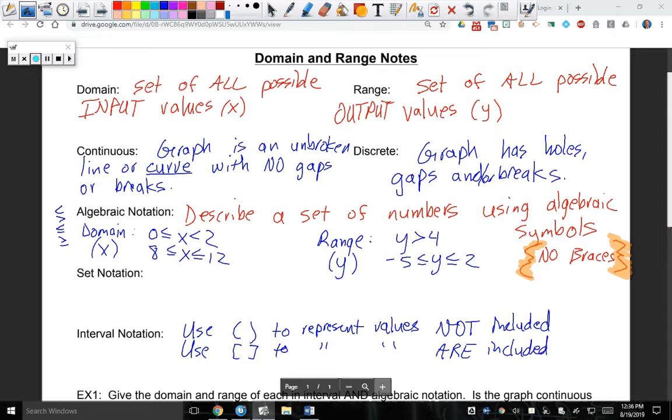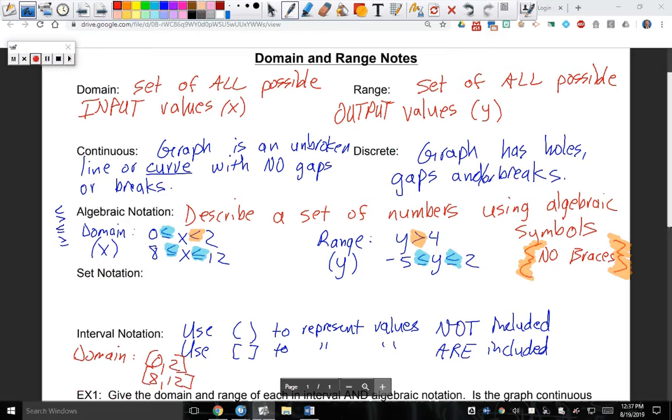Those ditto marks or quotations are just so that you don't have to copy word for word and you can actually look up and ask questions. Examples of this. Now look carefully. This one includes 0, includes 8, includes 12, includes 5, and includes 2. These do not include 2 and do not include 4. So for this first domain that we have up top, we're going to say from 0 to 2, bracket, bracket. And also you could say from 8 to 12, bracket, bracket.